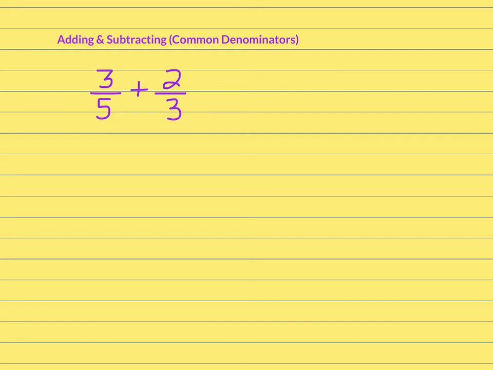Okay. To add fractions together, I need a common denominator. So I need to be thinking about, what do 5 and 3 have in common? What can I multiply them both into? And I could turn them both into 15. So I can multiply on this side by 5 and on this side by 3. And notice that if I multiply by 5 over 5 or 3 over 3, I'm really multiplying by 1, right? And so then here I end up with 9 over 15. And here I end up with 10 over 15. And then for my final answer, I would just say 19 over 15.